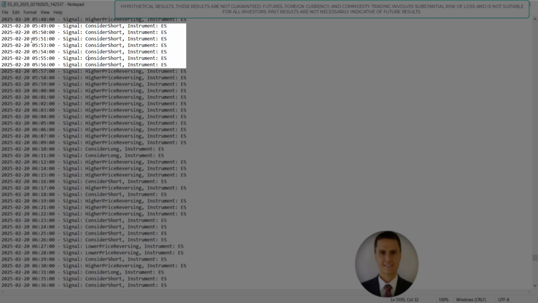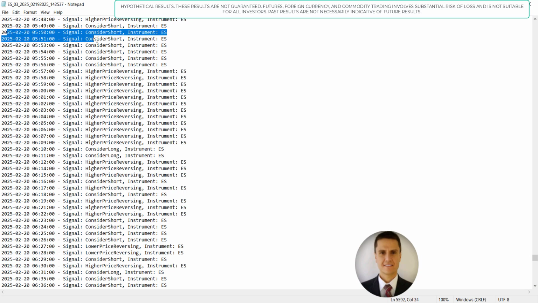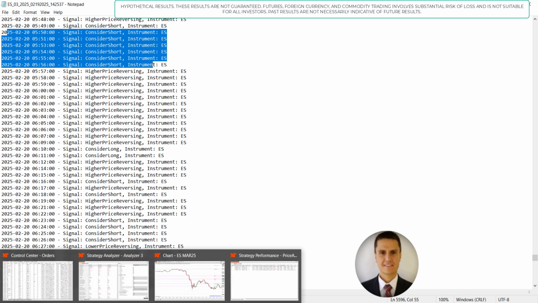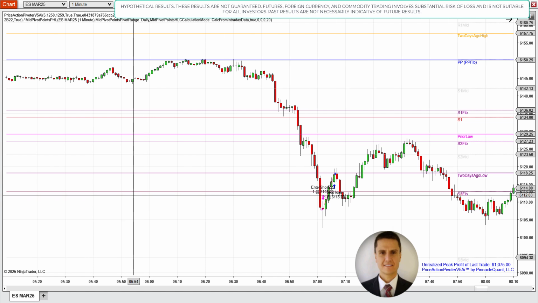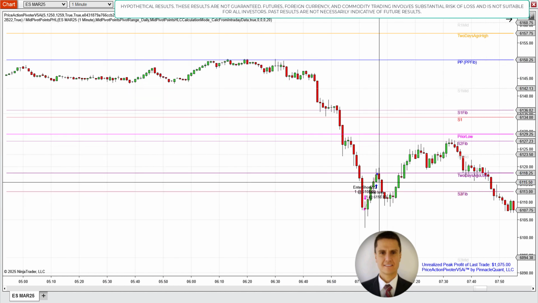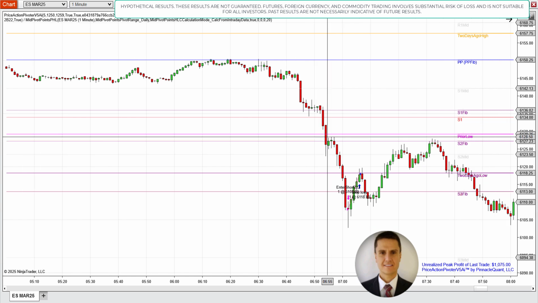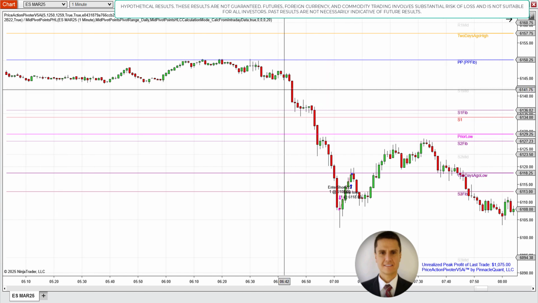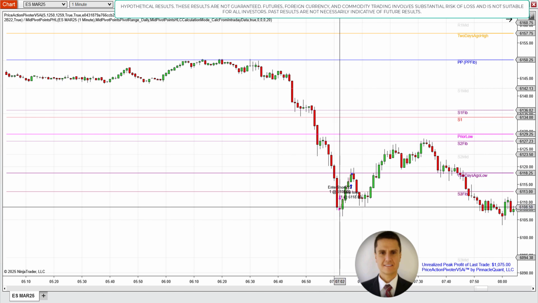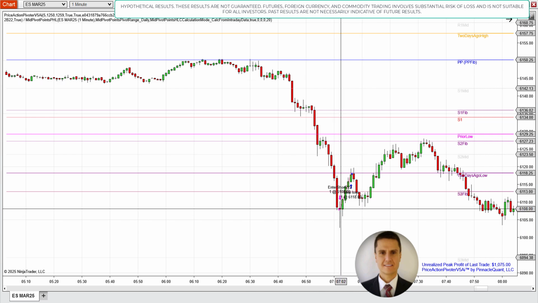So the market opens my time, Pacific Standard Time, 6:30 a.m. And you'll see here, this is, of course, my machine's time. So 5:51 a.m. in the morning, it was already getting the short signals right off the bat. Okay, so if you can compare that to the actual chart here, so right around that time, it was already getting the short signals way before this price action happened. So the question comes up is, if you're getting the signals, Rafi, why isn't the system entering somewhere here? Why did it wait until it got all the way here until it made the actual trade?